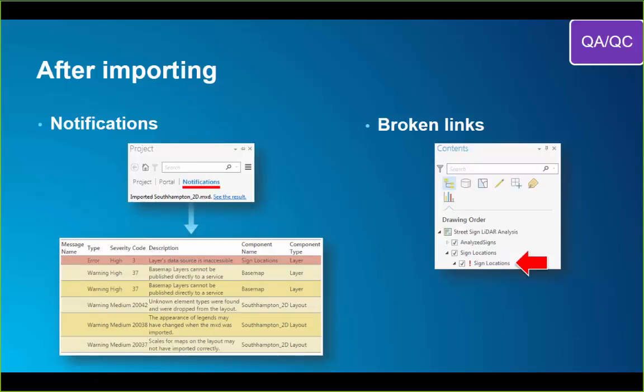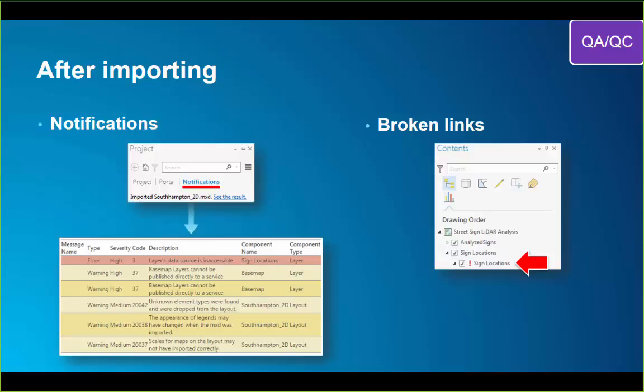But this might leave you scratching your head and asking the question, well, is there a good way to monitor the import process? And the answer is yes. When importing completes, a message is added to the Notifications tab. The Notifications tab lives within the Projects pane, and I'm going to come back to that. The message provides a link to a report that lists all errors and warnings encountered. This report will point out any significant errors in the migration process that need to be addressed. It will also flag any warnings that you should check in your maps and your layouts.